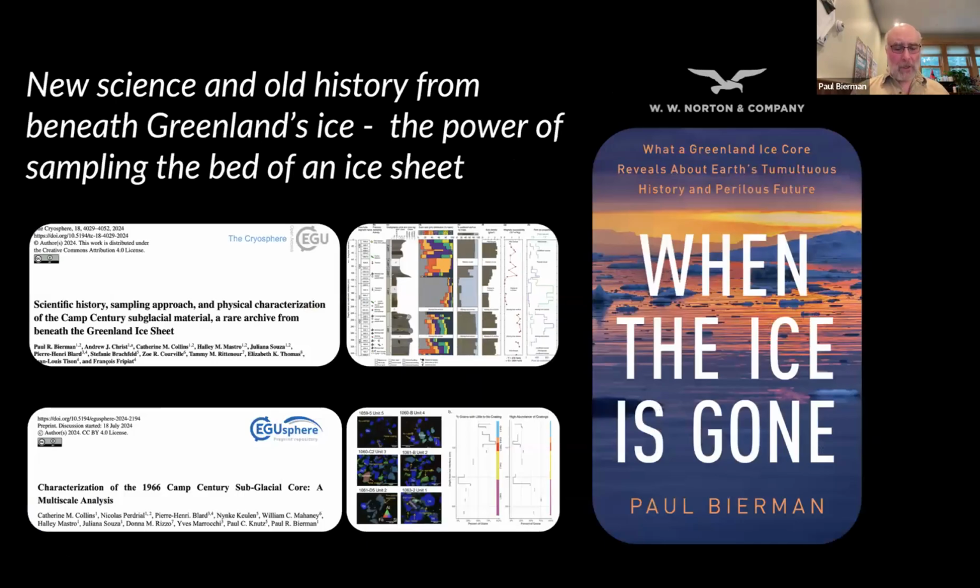There's a lot of other material coming out about Camp Century now. We have a large, almost 40-person working group. The first two papers I've just shown here, if people are interested, this one came out in The Cryosphere just a couple weeks ago. It's a beast, is the best way to put it. It's our taking apart of the 28 samples in the subice core that remain extant at Camp Century. So it's an awful lot of detail and data and methods.